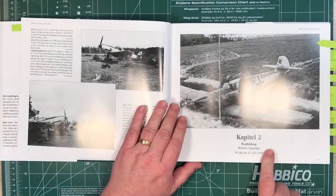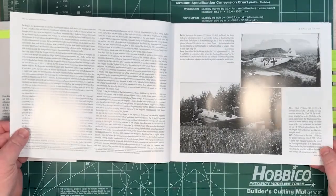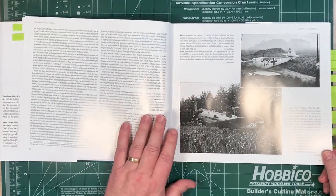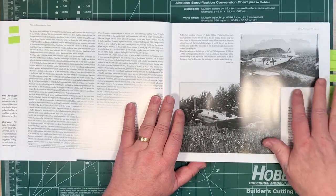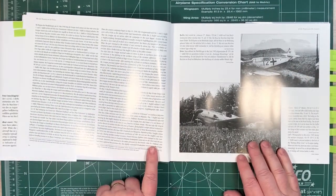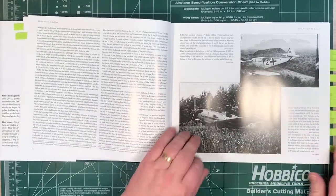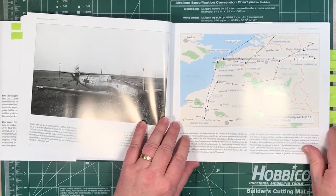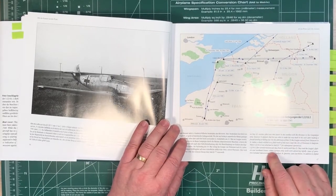The second chapter is the Western campaign. Basically the text is German-English — the English is perfect. It's basically following along telling the story of the photographs. The captions tell you exactly what's going on in the photograph, and the text gives you the big picture of what is going on. The book mostly revolves around the photographs. This is what the maps look like — the maps are in German, but from reading the English text you know basically what's going on.